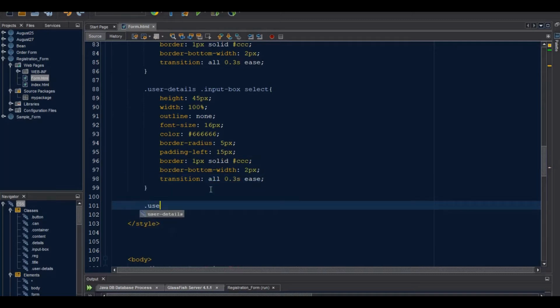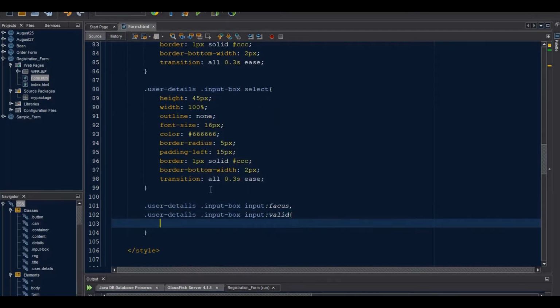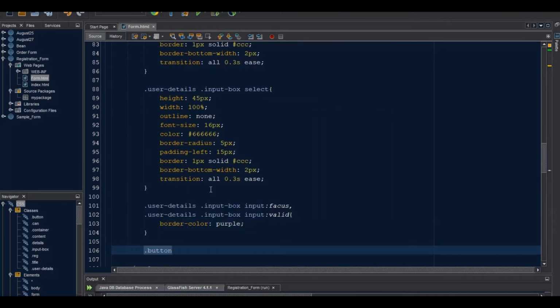Then user details input box, input focus, user details input box, input valid, border color purple. Add the purple color.